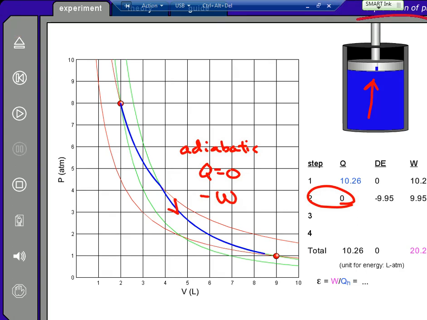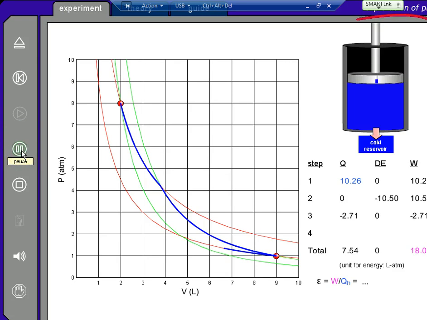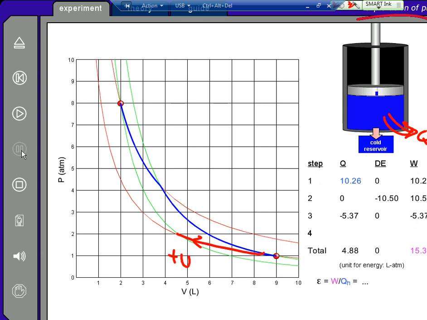For the third step, now the gas that was inside is being released. Any sort of waste is being released, QC. And during this portion over here, we have compression, meaning that it's going to be positive work. And because it is still an isothermal compression, that means delta T is equal to 0, so delta U is equal to 0 as well. So over here, I know it says negative work, but it really should be positive 5.37 joules.